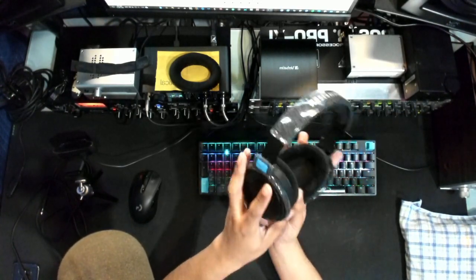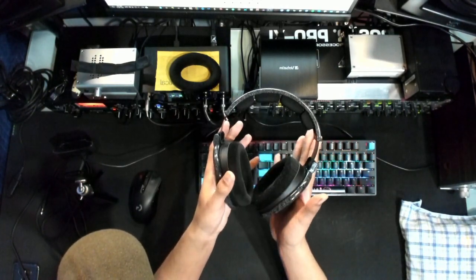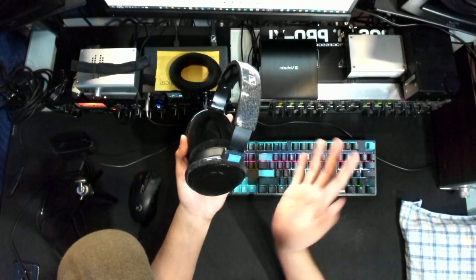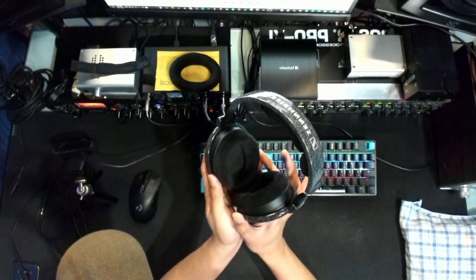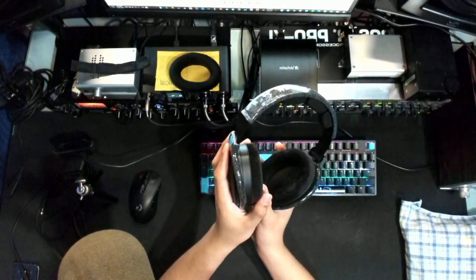And why? Well, because these are neutral. These sound neutral, and for some people, they may not. And again, if you look at the graph and all that kind of stuff, these are maybe not the most perfect headphone, okay? And people make the step up and just use the 650s as their reference point.